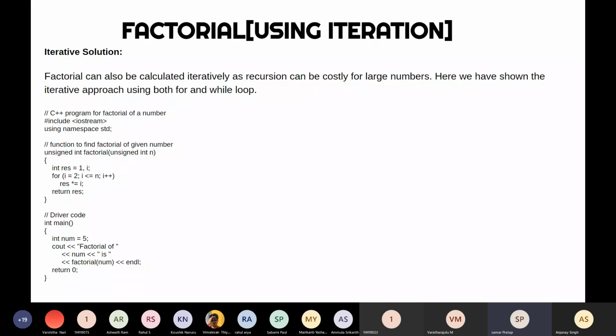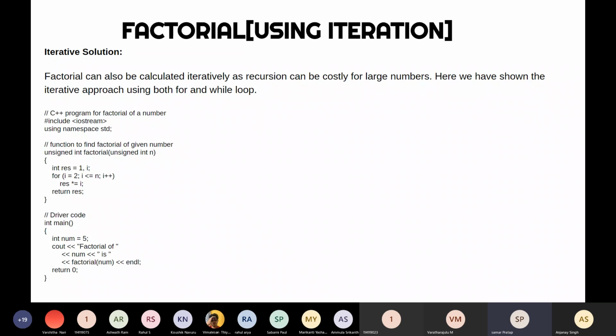I will tell you with the first value, and similarly it will go on, so that we do not waste time. So for the first value, i is equal to 2. 2 is less than 5, okay. Then it will go to the inner statement, res equals res into i. Res initially is 1. So res is equal to 1 into 2. Now the res variable has value 2, and then i plus plus happens.